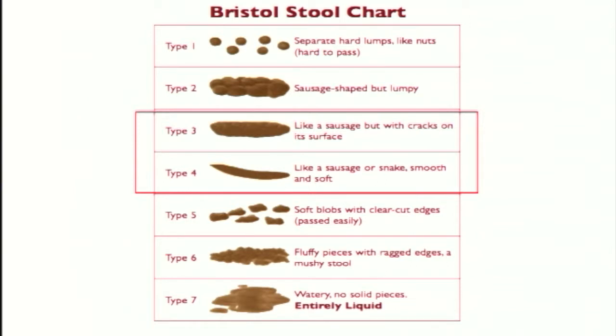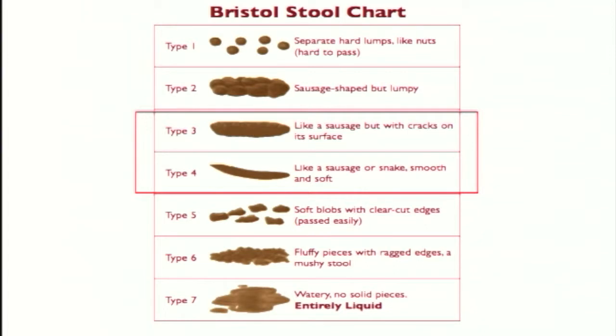Again, making sure that you and your provider are on the same page, I often use this chart here. These are the different types of stool consistencies one can have, and the normal is type 3 to 4. So if someone's having type 1 bowel movements, 2 or 3 of these every day, and straining, that's still considered constipation. But if somebody is having one type 1 bowel movement every 2 or 3 days, you actually want to treat the stool consistency and firm up the stool rather than giving more laxatives.